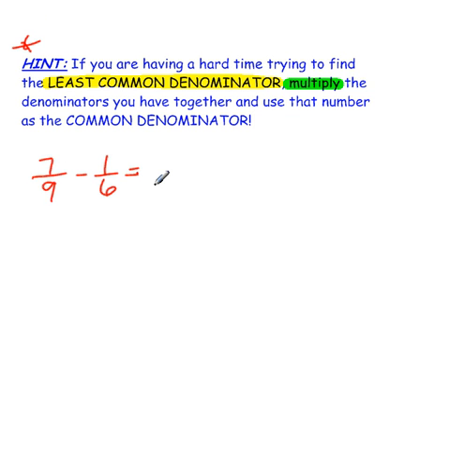Now, we found the least common denominator, but let me show you. Not working anything out, just taking both denominators here, 9 and 6, and multiplying them together. So you guys, what's 9 times 6? Yes, 54 it is. And you could use 54 for both of the denominators. Why? Well, you know that both of the numbers go into it. Doesn't 9 go into 54? Yes. Doesn't 6 go into 54? Yes.